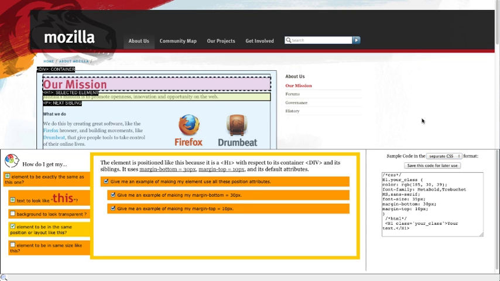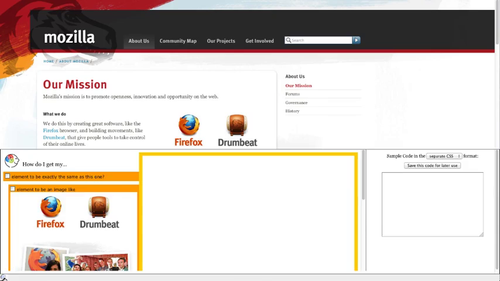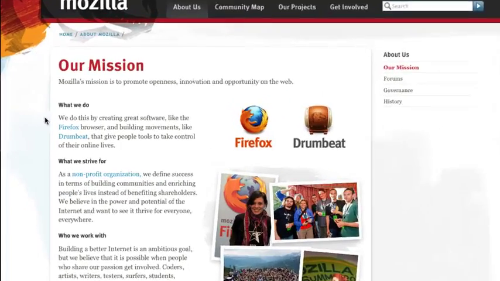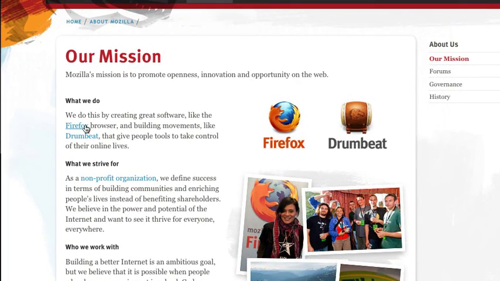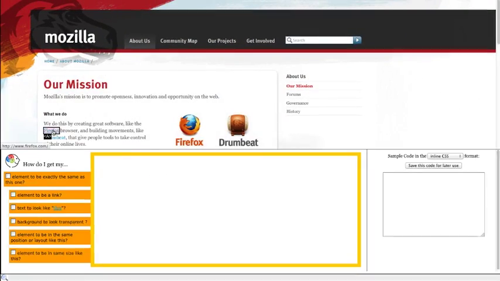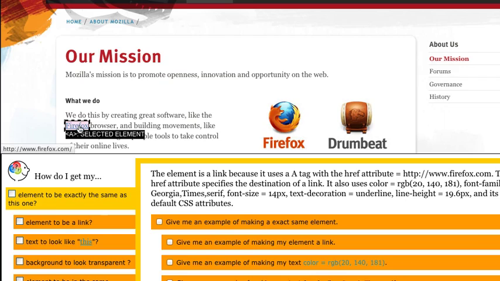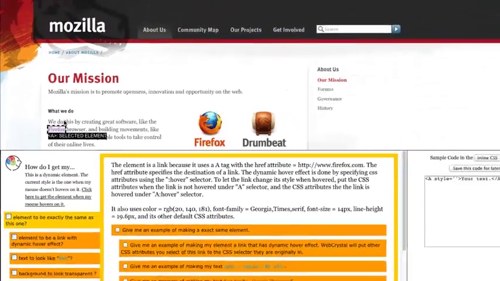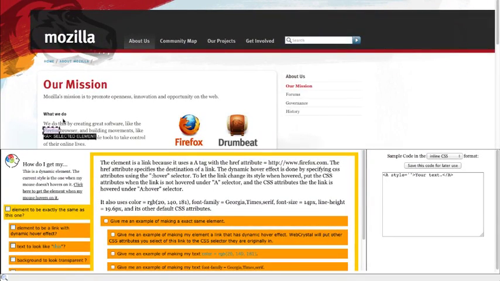WebCrystal can also explain dynamic behavior created by CSS. I can investigate how to create a dynamic hover effect like this one by first selecting the element and then demonstrating the behavior to WebCrystal by moving the mouse on and off the element. WebCrystal will detect that there is a state change and record the properties both before and after it changes.